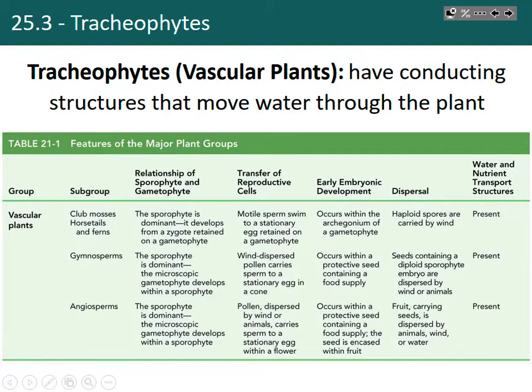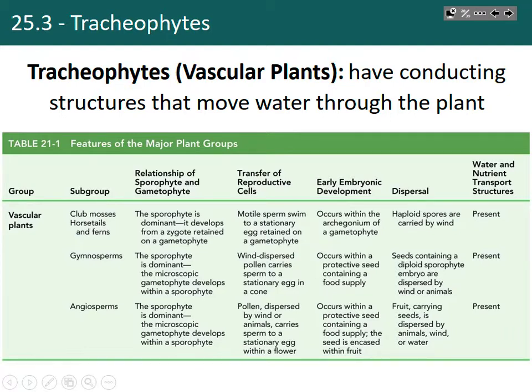And in these groups, the gametophyte is microscopic. It's a tiny little cluster of cells, a small section of tissue embedded inside the sporophyte's body, and you would never see it without dissection in most of these cases. The fern is an example. You can actually see the gametophyte in this subgroup, but it's not something you normally encounter. Again, you'd have to be down crawling around on the forest floor with your hand lens to stumble across them. These guys are really completely microscopic. You're never going to see them.